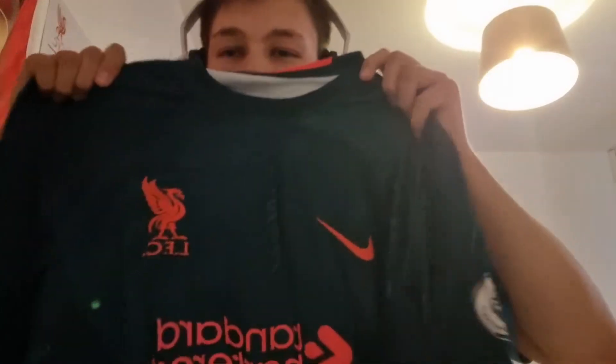People would probably say it looks kind of blue but actually to me this is definitely green. I really, really liked last season's away top. The third kits that we've had with Nike recently have been pretty poor, I won't lie. That third kit last season — the McDonald's kit that we had — was absolutely horrendously bad. Honestly, it looked like a McDonald's kit.